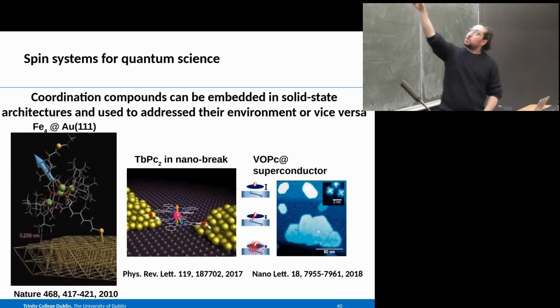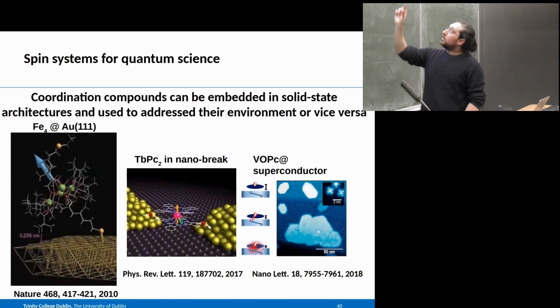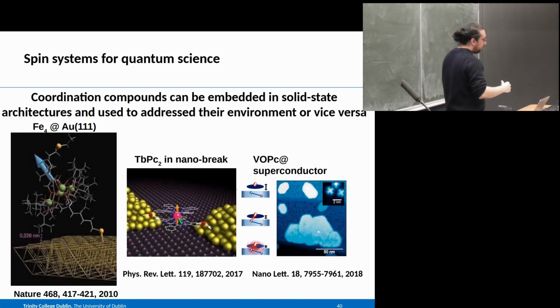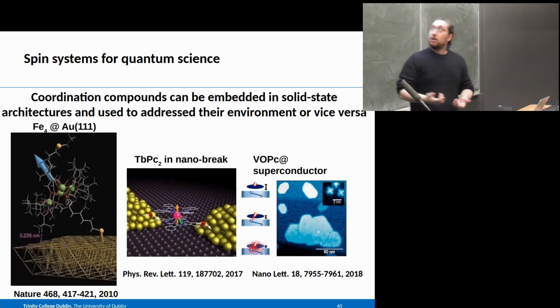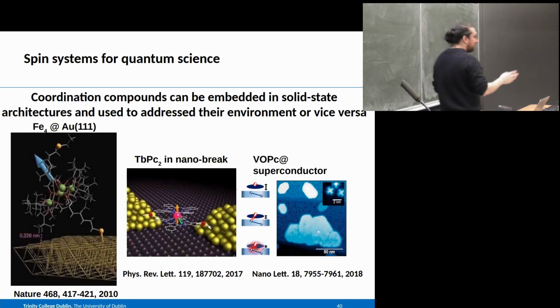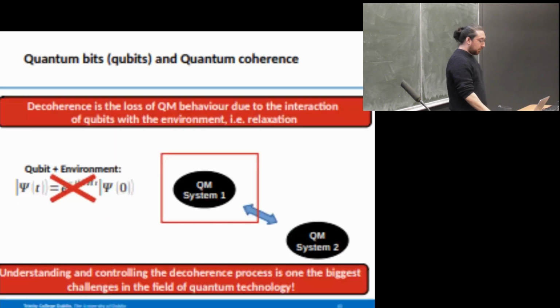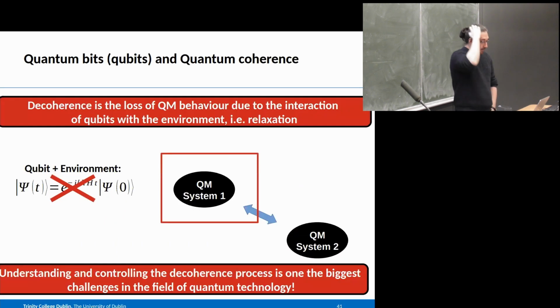Or in the picture in the middle, people sandwiched just one molecule between these two gold leads that act like electrodes. And by making current flow through the molecule, they were able to manipulate the spin and perform quantum computation. So this experiment had been done in one lab and never been replicated since. Even just the work to place one single molecule there probably took decades. But anyway, this is possible if people are working on these kinds of things.